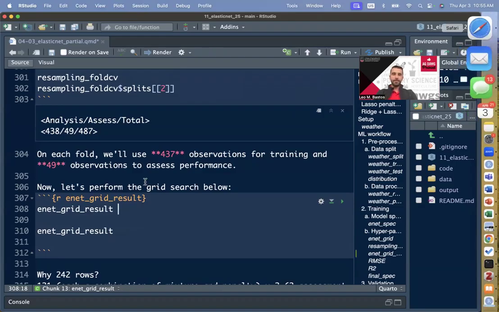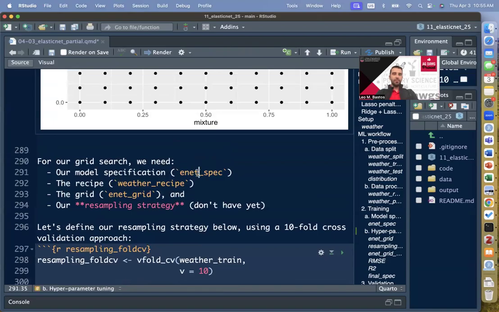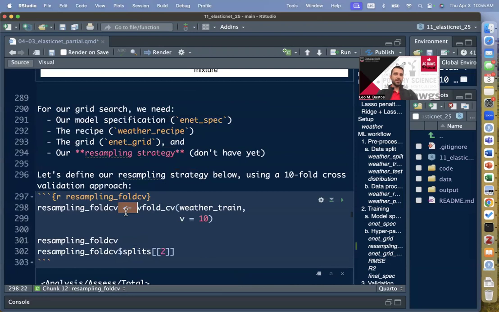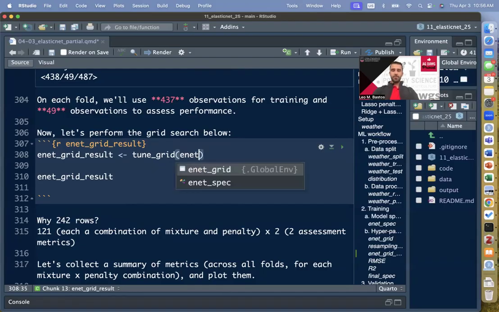Thank you. All right, so now we have everything we need. We have our model specification, our recipe, the grid, and the resampling strategy, which we just did below. So now let's combine all that into this function to do the grid search and give us a result. So if you come here, we're going to call a function called tune_grid, which we give the specification, which is the model, in the object enet_spec.